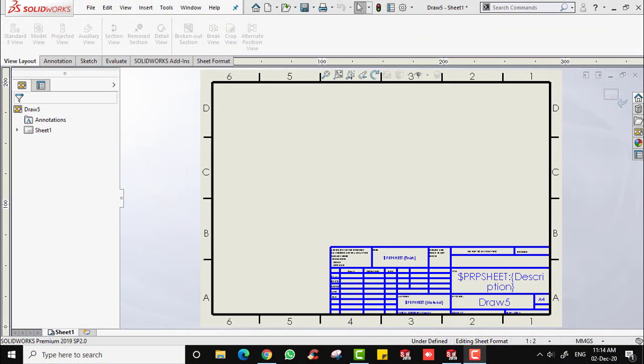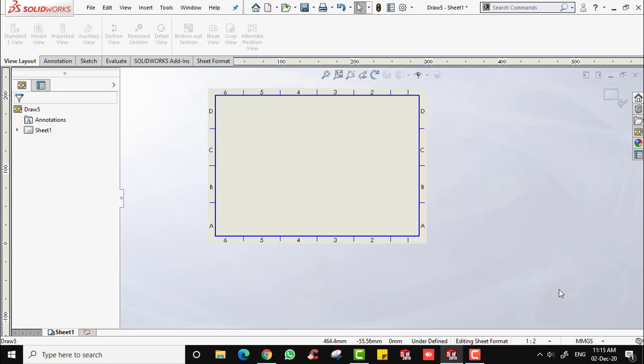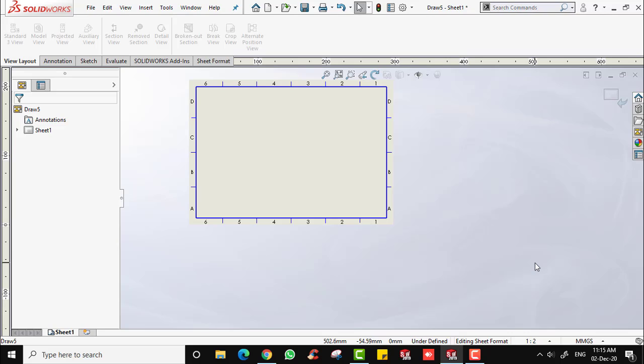Now we are going to create our own title block. So first let's delete this title block. Just highlight the title block and hit the delete button on your keyboard. So now you have already deleted the title block. Now zoom out your paper, just like this. We are going to create the title block outside the sheet first, which is over here, and then we are going to move it inside later on. So we are going to create the title block over here, so not here, not here, not here, but over here.